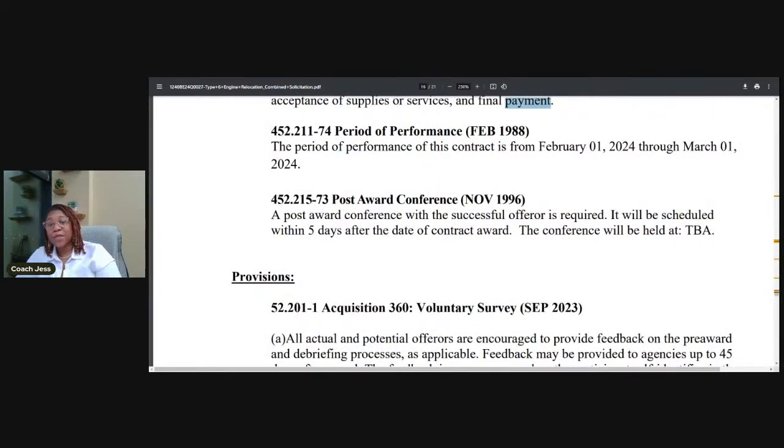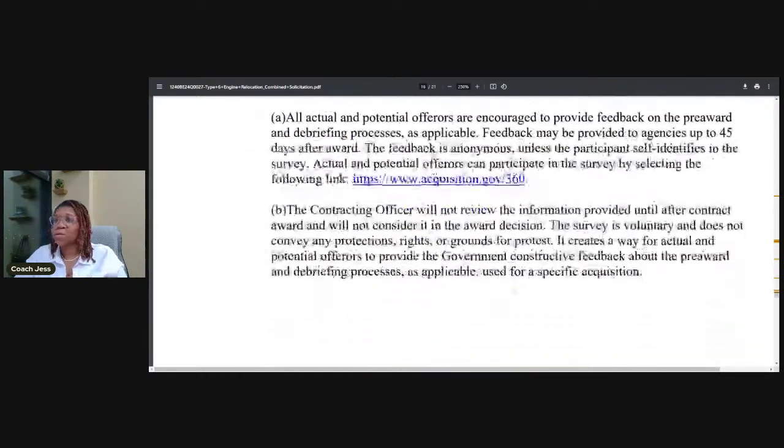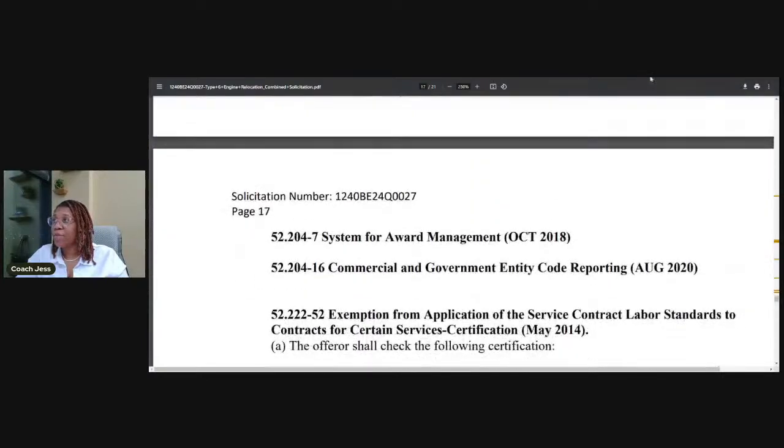what usually happens after you're awarded is you're going to have a post-award conference or meeting. If that contracting officer doesn't set up a post-award meeting, ask for one, because you want to be able to do a meet and greet and go over any pertinent things on the contract that you need to discuss at that time. They should always be giving you a post-award conference. It's a part of the FAR. So sometimes you have to remind them because they're lazy, but you ain't hear from me.